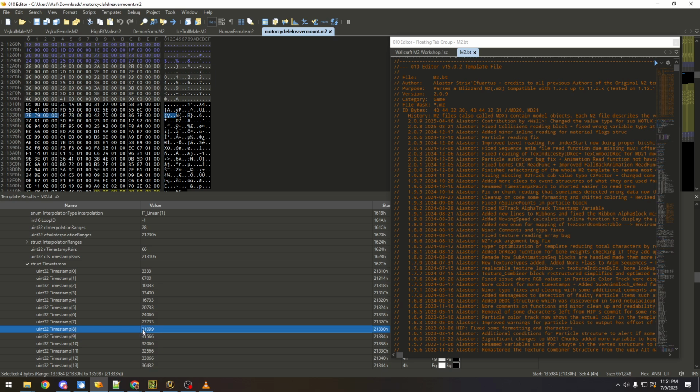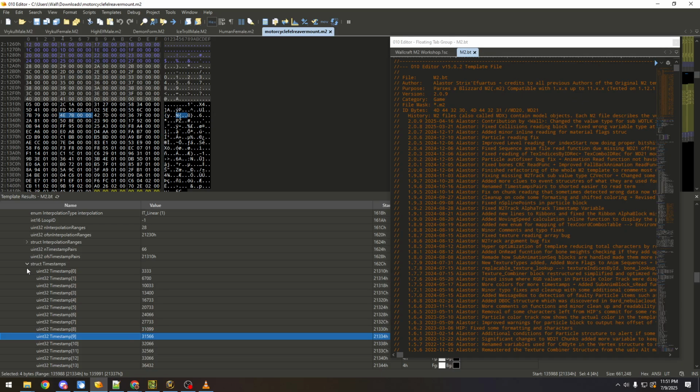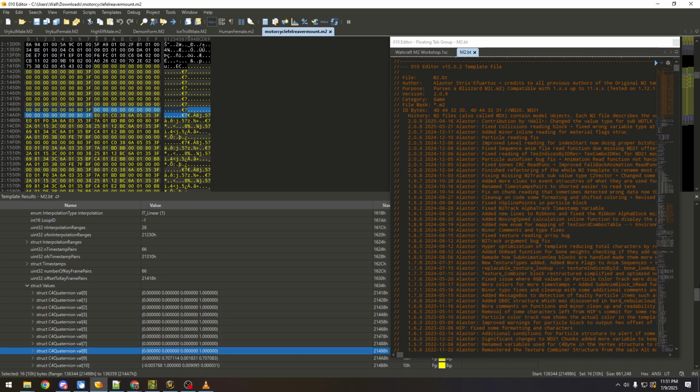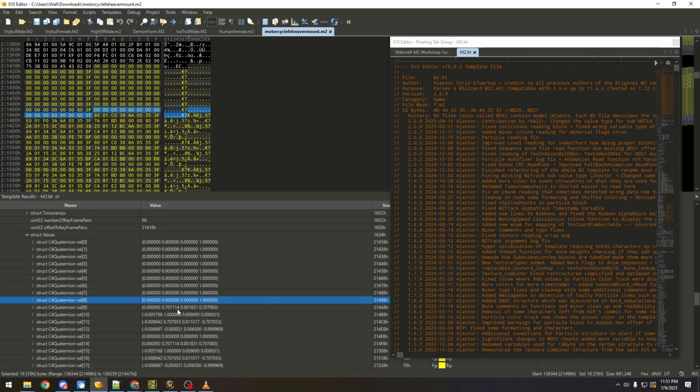Now you can see the sequence 31099 on the timestamp, and 31566 is what's used for the walk animation. That is timestamp 8 and timestamp 9. There is a timestamp pair for every keyframe value, for every quaternion. So for 8 and 9, what we need to do is lerp between two positions.